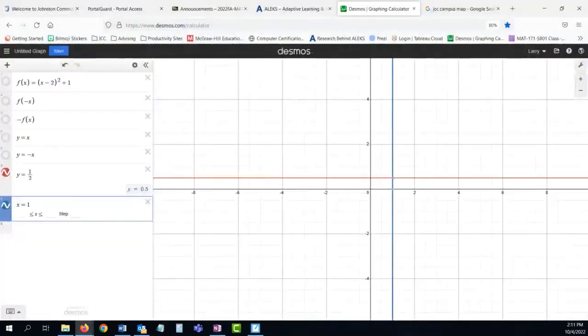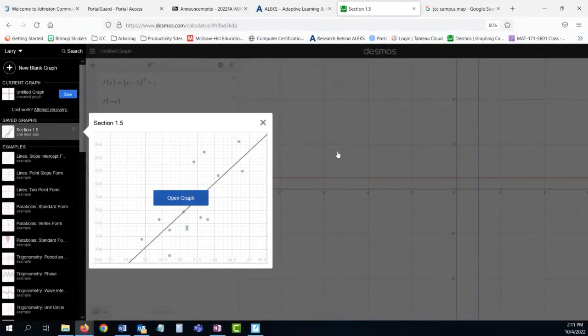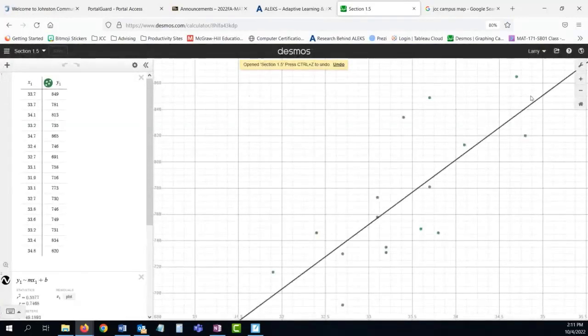to take a look at Desmos and look at the equation that it gives you. So on the left-hand side, you see all the points that are in that page. On the right-hand side, you see all the points listed. I've moved the X and Y mins and maxes around so all the points are graphed.